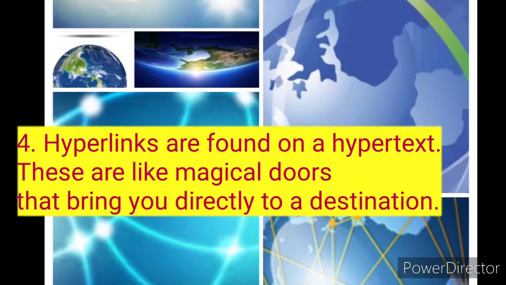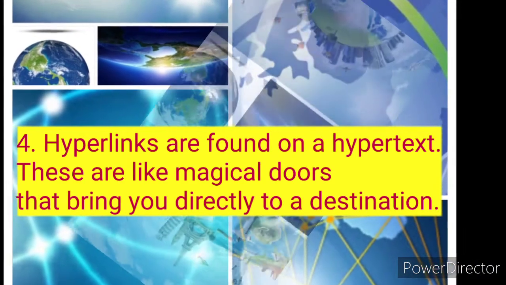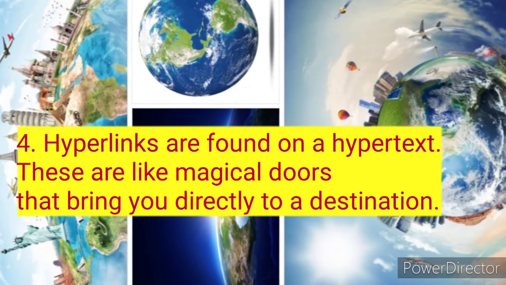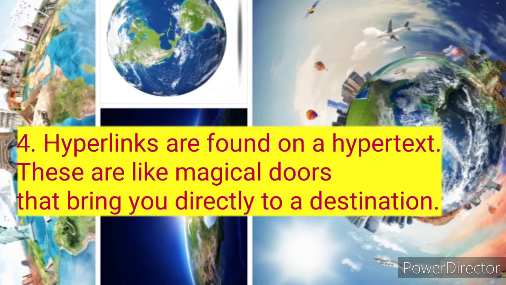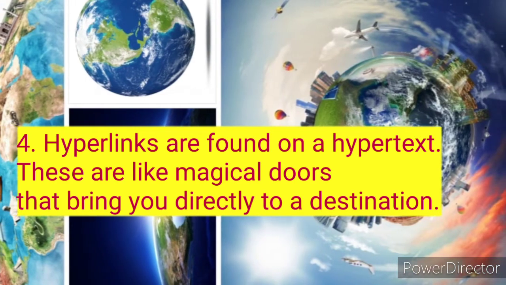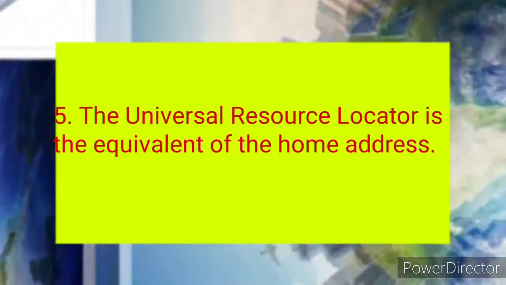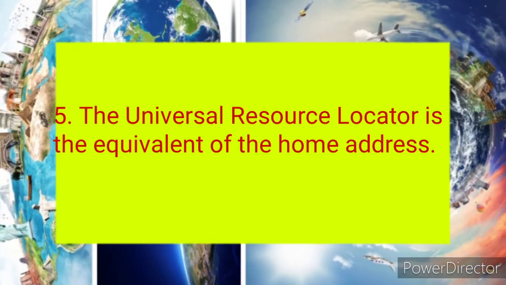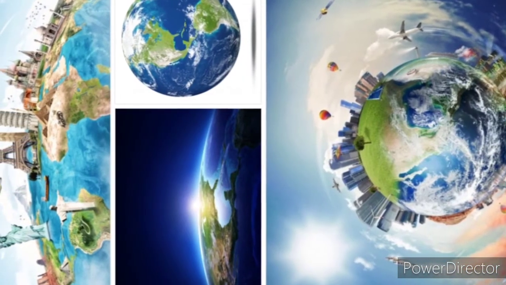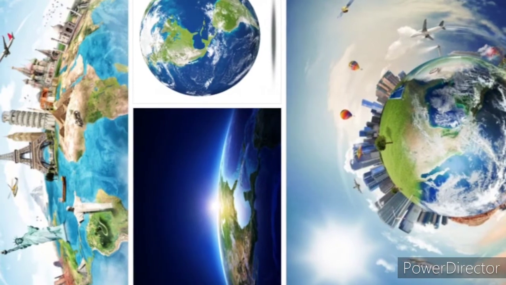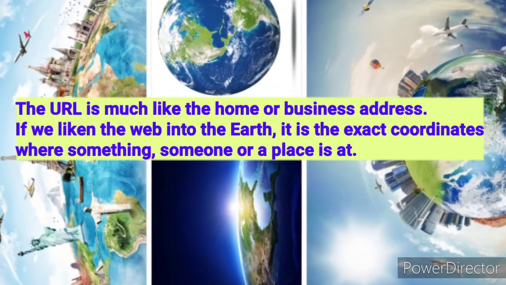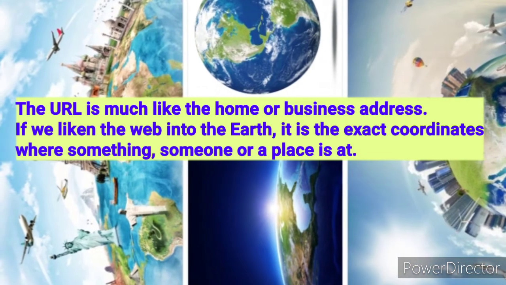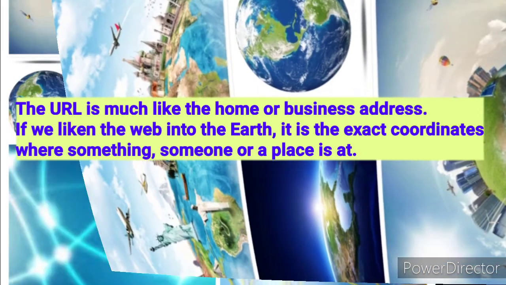The fourth word, a hyperlink. What is a hyperlink? A hyperlink is a link that leads your web browser to a URL or Universal Resource Locator. Finally, our fifth terminology, the URL. What is the URL? The URL or Universal Resource Locator indicates which file the browser should access from the server. It downloads and renders the data so the user can see it.